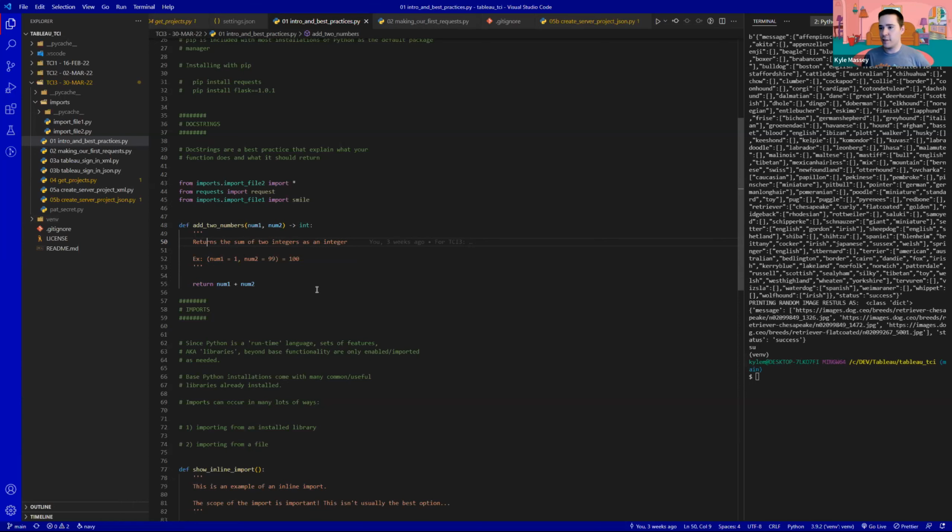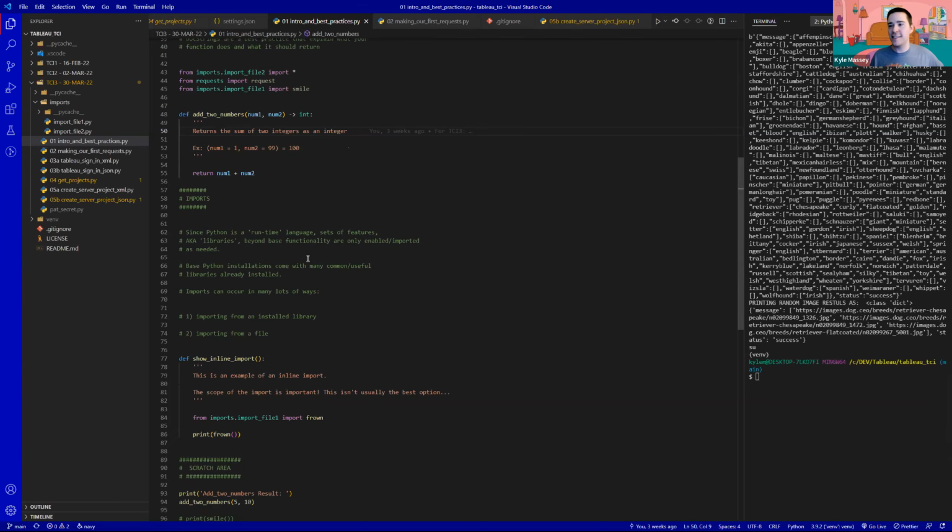The advantage here for something like VS Code, and other IDEs will do this too, is once I put a doc string in something, if I import this somewhere else and just hover over it, it will give me that doc string. So if I have a function that somebody else wrote, or I'm not quite sure what it does when I import it, as long as somebody followed the best practice and provided a doc string, I should be able to just hover over it and figure out what it does. Now, as with most best practices, you're not going to see that 100%, but you want to be better than everybody else. So when you go out and start coding, I highly encourage you to include those.